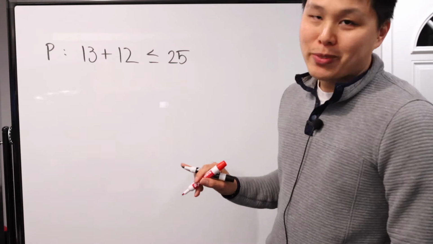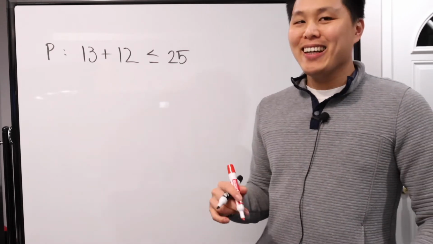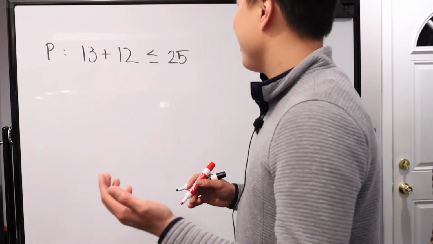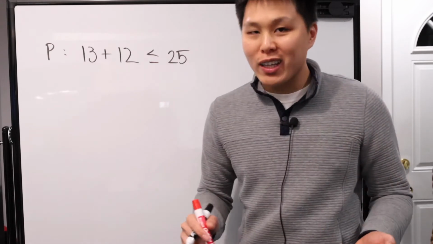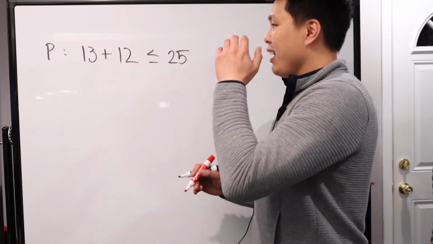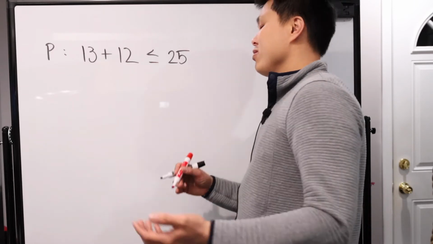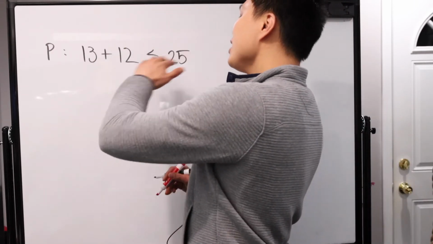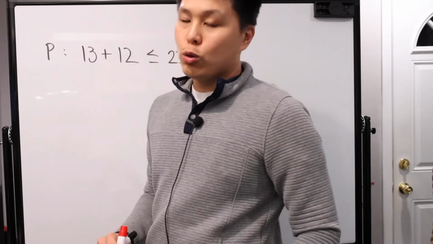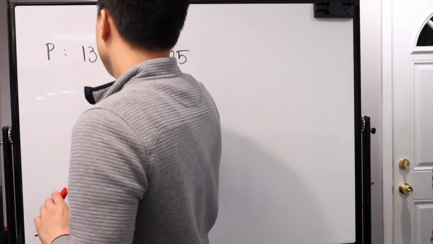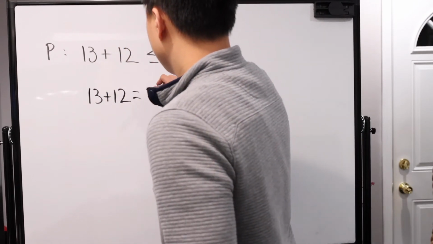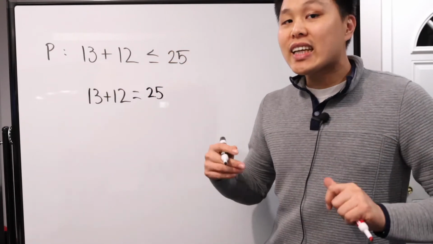Now this last one right here is just for fun. When I first saw it, it's just the weirdest written statement I've ever seen. I actually didn't know what to make of it, and it took me a while, even with several classmates explaining to me such a blatantly obvious answer, that I just couldn't wrap my head around it. Because from kindergarten all the way until college for me, this statement was never written in any way like this, right? Because if we were to look at 13 plus 12, when we solve it, we immediately know what it equals, which is 25. Okay, it's equal to 25.